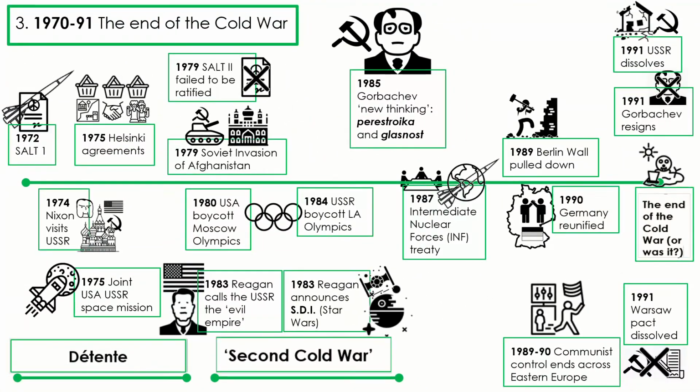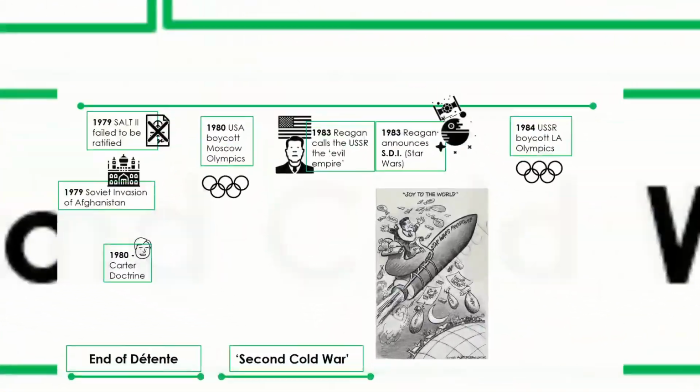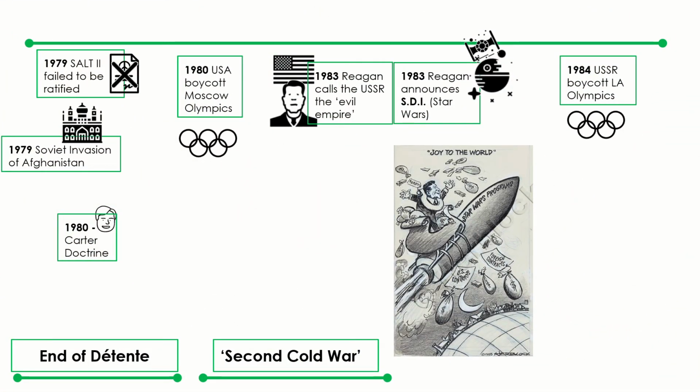This bitter feeling continues to fester, and it is subsequently no surprise that the detente period will make way for a second Cold War phase. Detente struggled on for a few years after the Helsinki Accords, but came to a halt at the end of the decade when the Soviet Union decided to invade Afghanistan. This was the final straw for the US politicians, who had grown uneasy at the perception that the USSR had grown stronger and stronger. This led to the USA walking out of SALT II talks in protest.